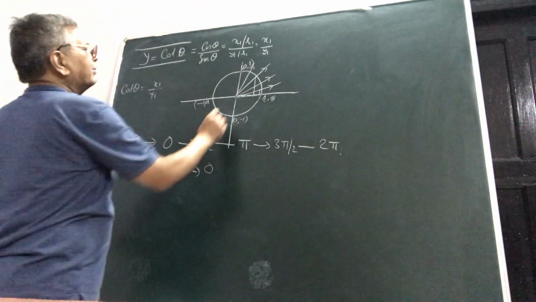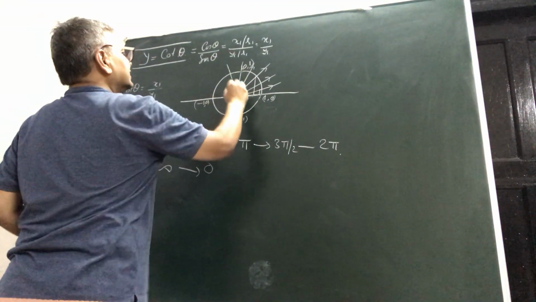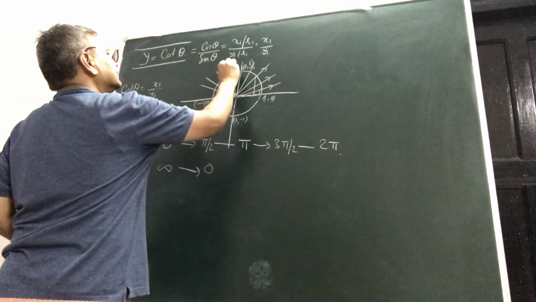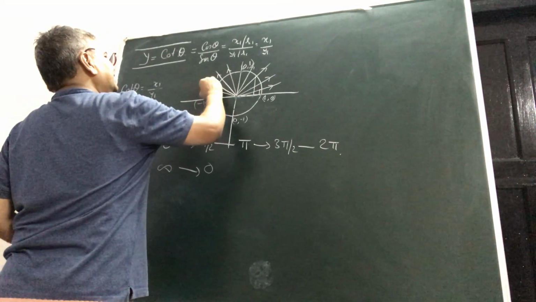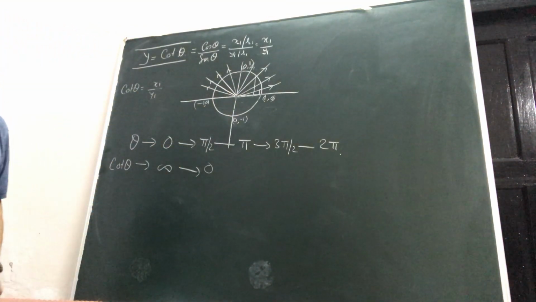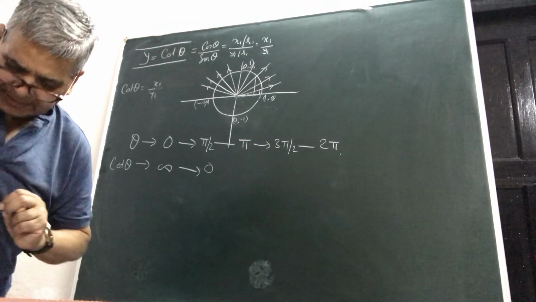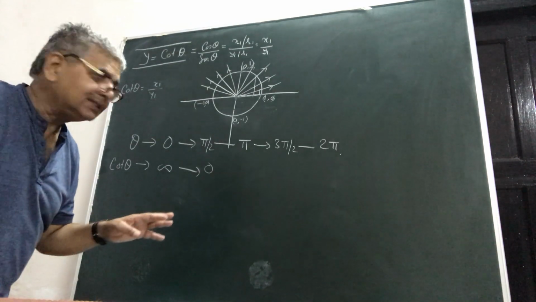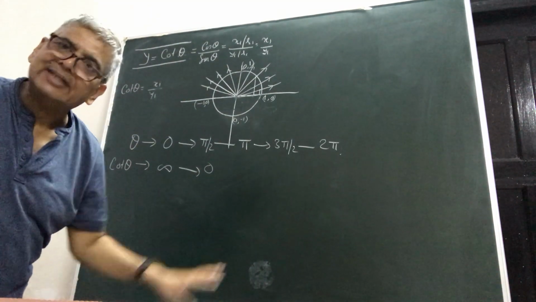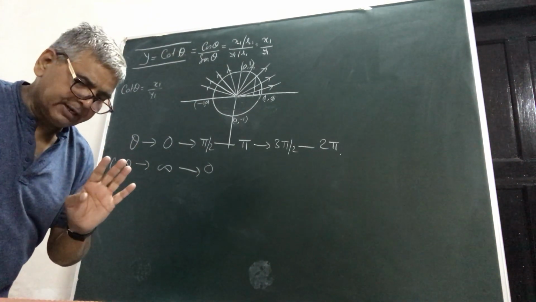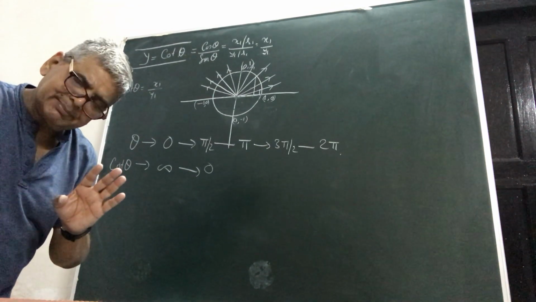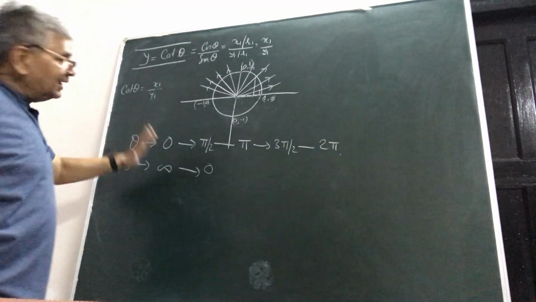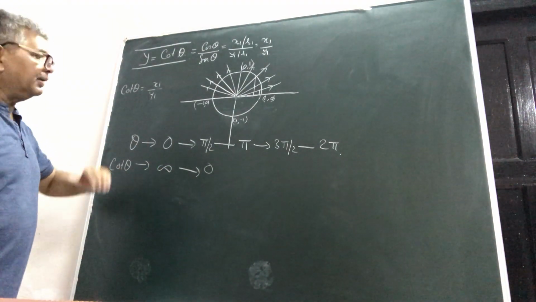And then pi by 2 to pi. Let us see what happens here. Just because of this beautiful coordinate system, we are finding the calculation of the value of cot theta much easier, despite the fact that here the value of cot theta depends on two parameters, whereas in the rest of the four trigonometric functions the value was depending only on one parameter, either the x coordinate or the y coordinate. But still, the calculation is simpler.